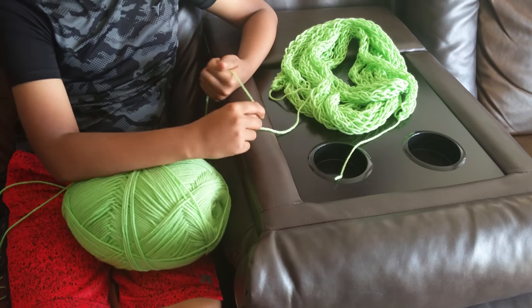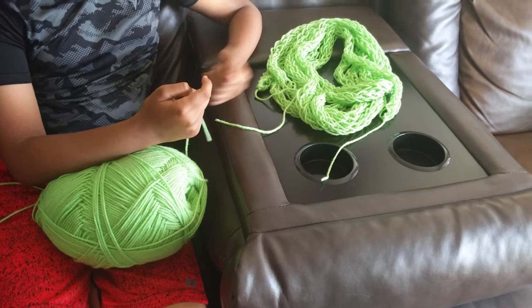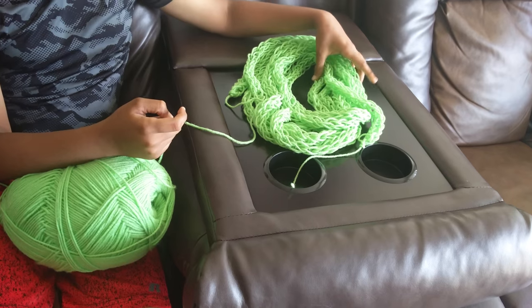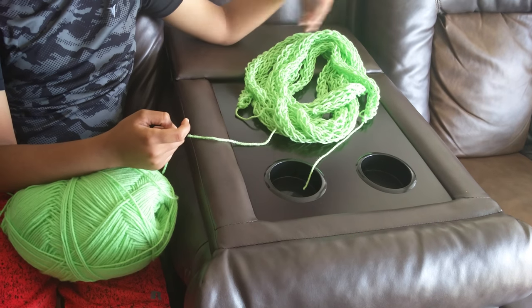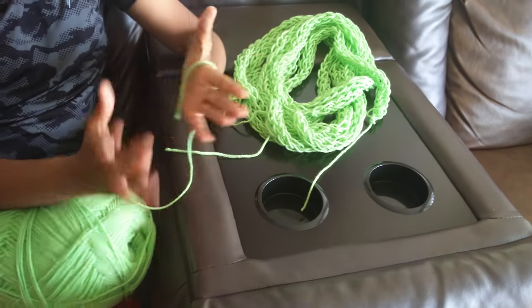Hi guys, today I'm going to show you how to make finger weave, and as you see right here, I already made one for my mom. It took me half an hour to make all of this, and so let's start.